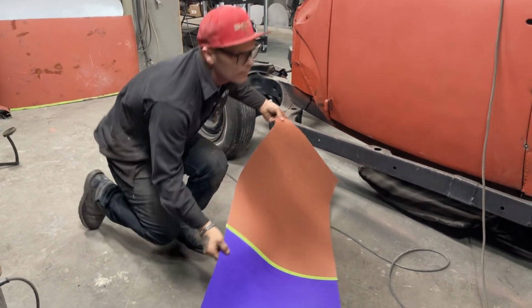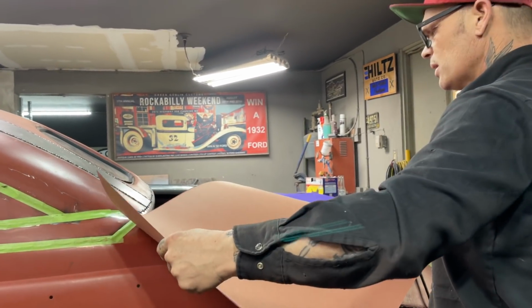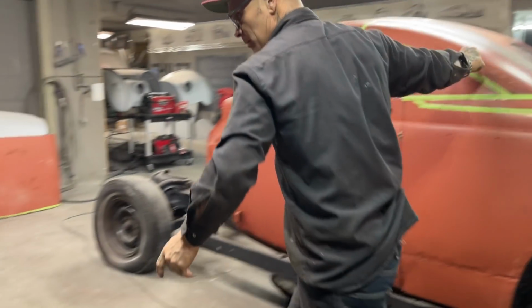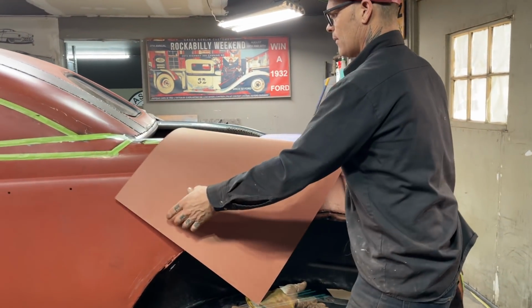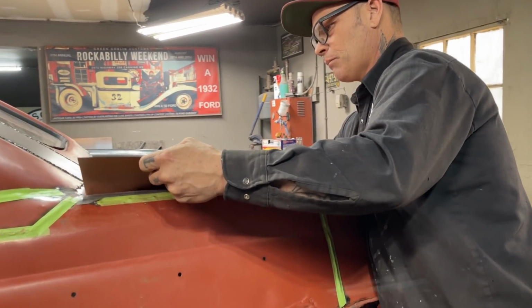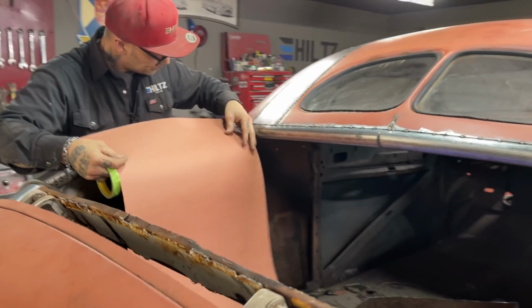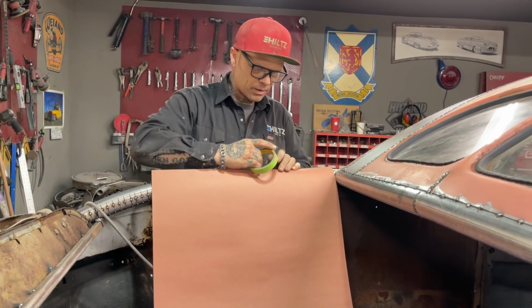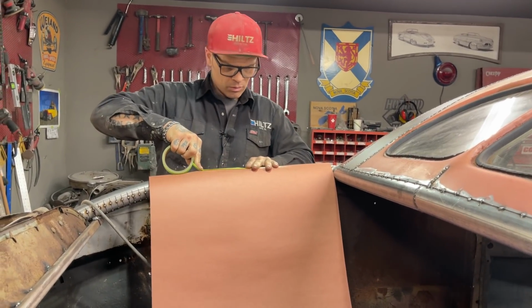I'm hoping that's long enough. Don't know how I'm going to get it to stay up there. But what I want to do is, I'm going to get my tape. Left my tape over there. What I want to do is I want to make that shape in the back. I want to make that shape. Now, what I'm thinking is, hoping that's long enough. We'll see. We'll see.